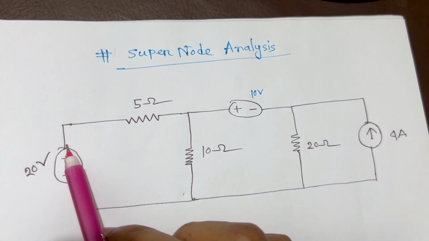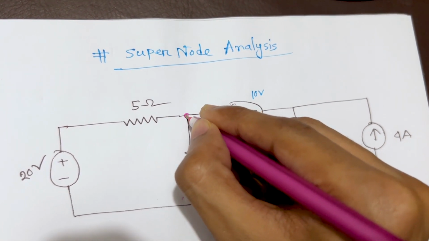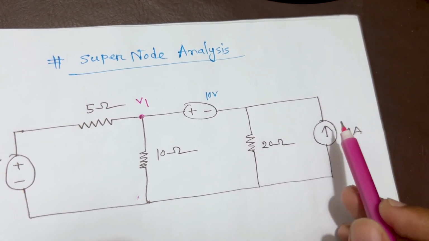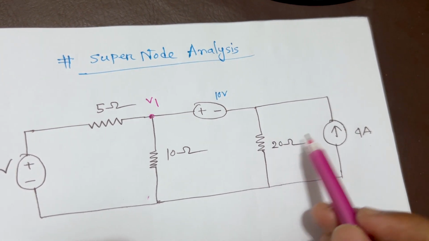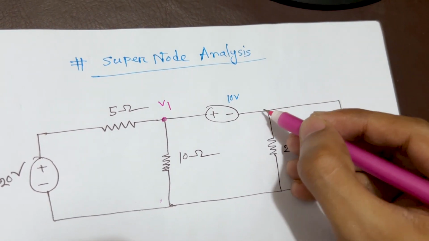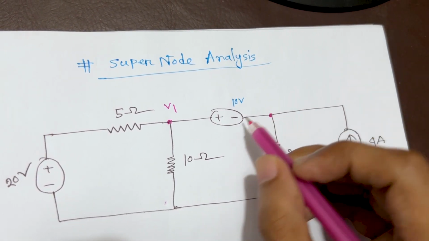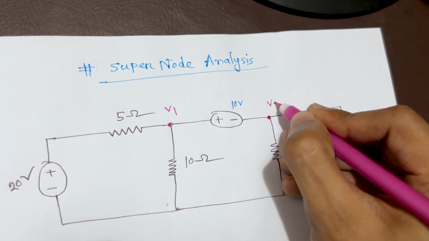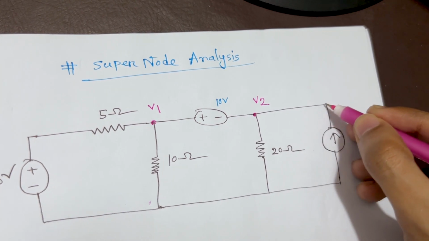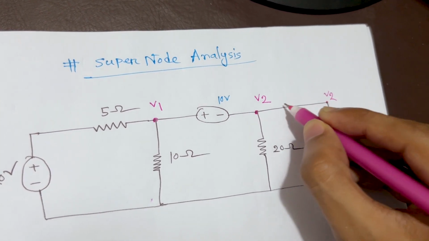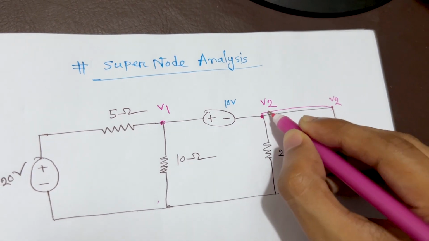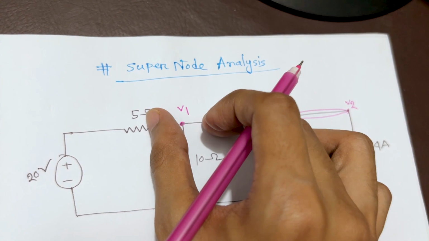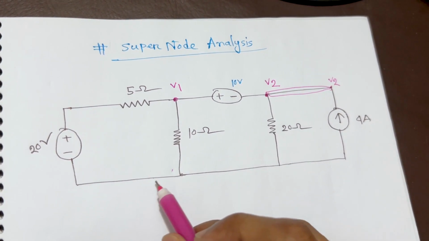As you can see, we need to find the nodes. So this is another node. Suppose this is V1. Okay, and as you can see, this current is entering this node, and we have one resistor. So this is a junction as well, and we have one voltage source connected with it, and the resistor and the current source are also working with it. So you can consider it V2, and there is no resistor along this, so this whole line is V2. So this is the V2 node, and that is the V1 node.